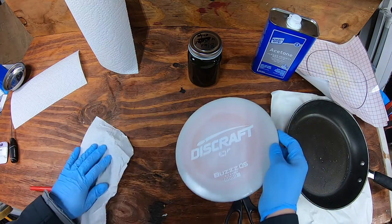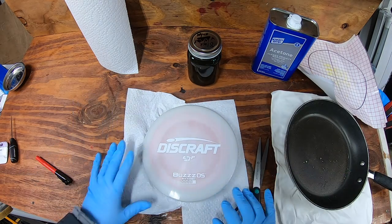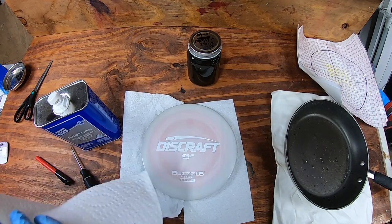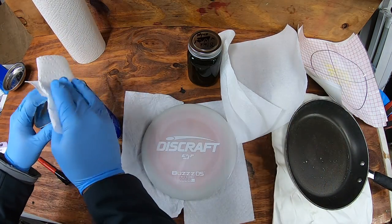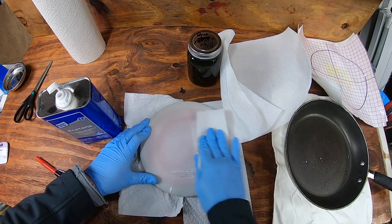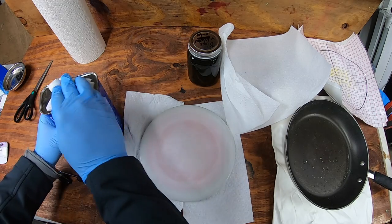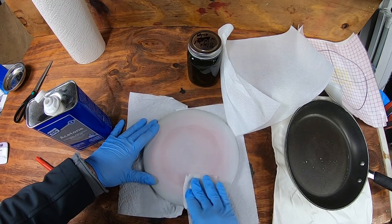The next thing I'm going to do is go ahead and put a couple of paper towels down because we are going to erase this entire stamp. My buddy wanted the whole stamp done, so we're just going to jump in and erase the whole stamp. I like to use paper towels for this — you can use a number of things, but paper towels seem to work well and they're disposable. You can use an old t-shirt too. You just start kind of rubbing it and it just magically disappears.